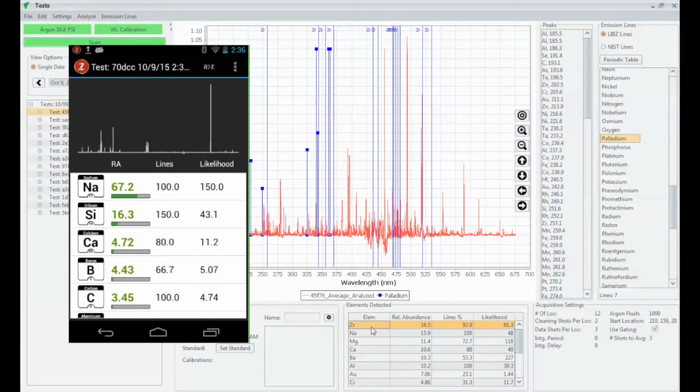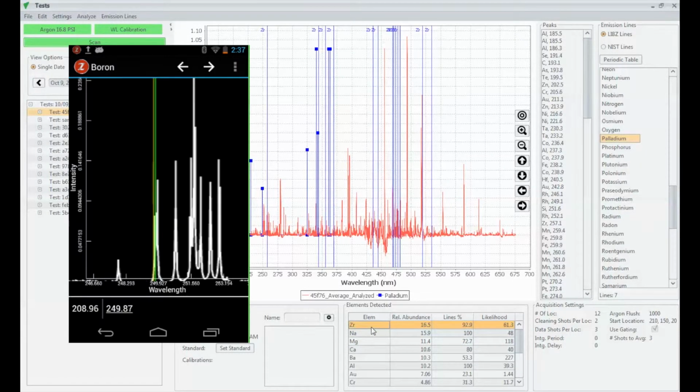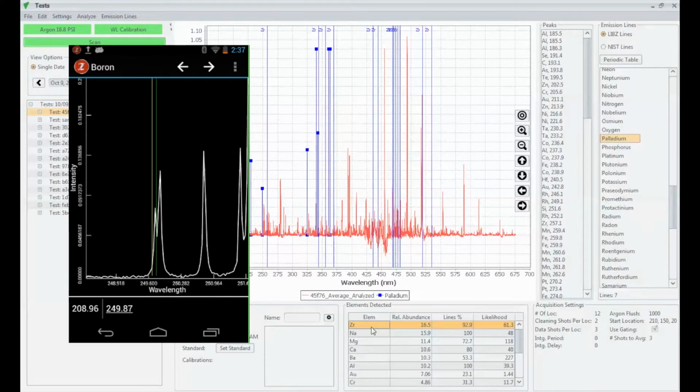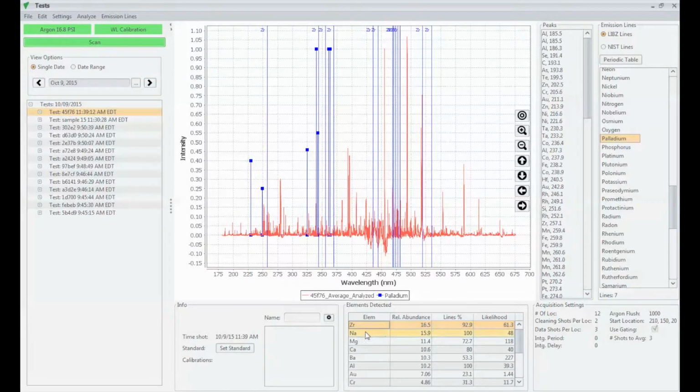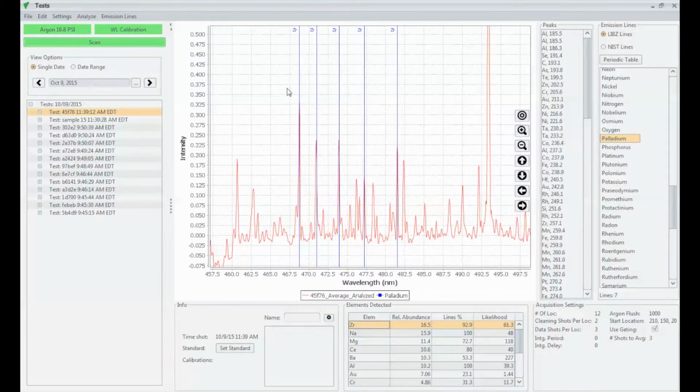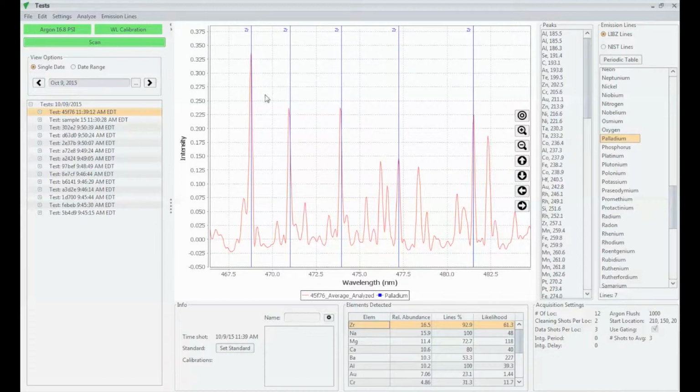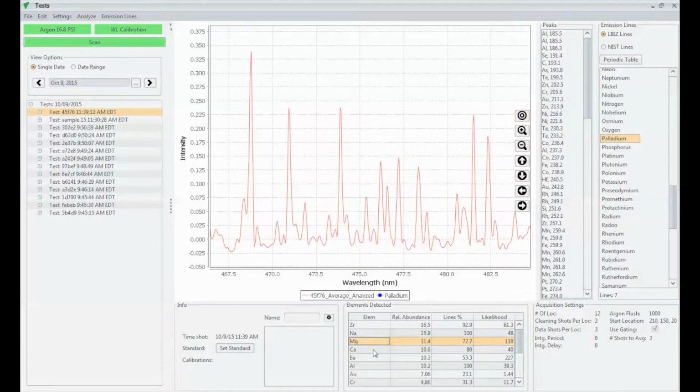This works a lot like our companion software Element Pro, which is actually run on the instrument in the Android operating system. But here we can see detected zirconium, so we can click on zirconium. It'll quickly show us all the zirconium peaks, and we can confirm, all right, there we go. Those are our zirconium peaks. We see 5 in a row, and that's a great way to confirm that zirconium actually is in our sample. We have magnesium, calcium, barium, two different ways to approach analyzing a spectrum.